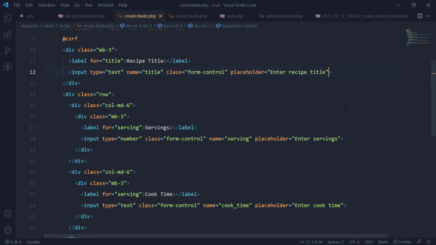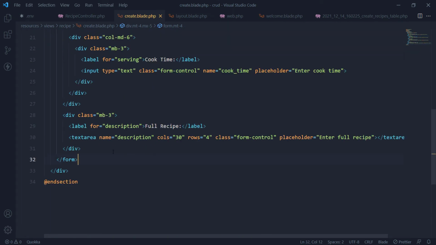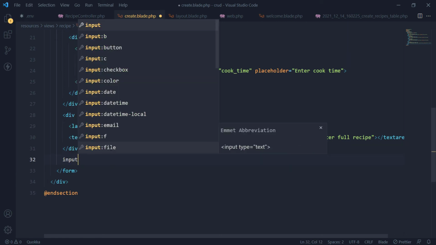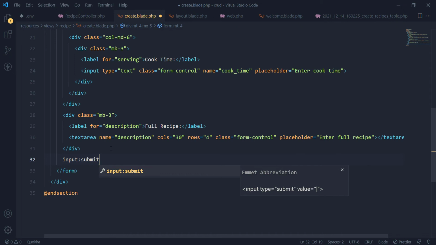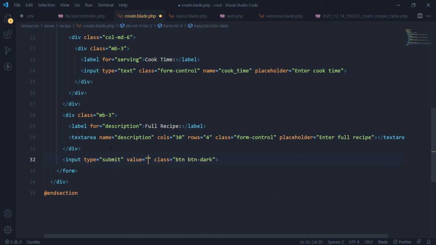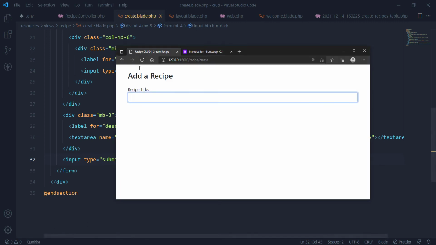We will handle this on the server side, that is in our controller. You are free to keep this if this is what you prefer. Finally, add a submit button to the form. Let's check.